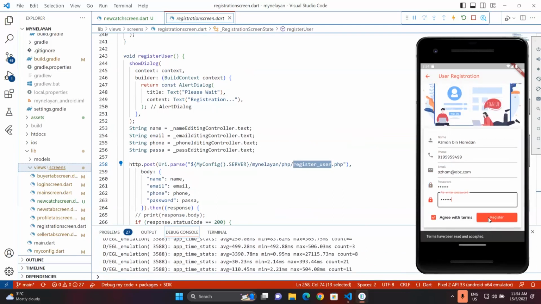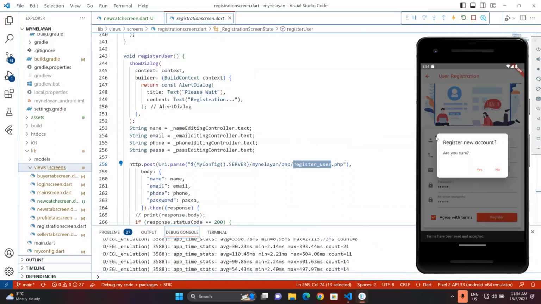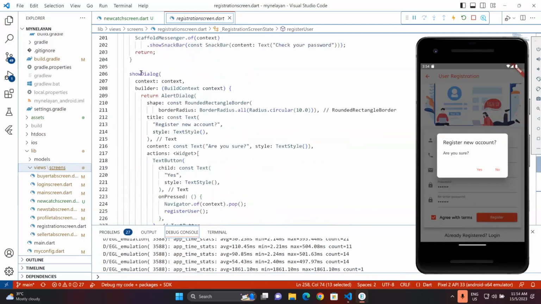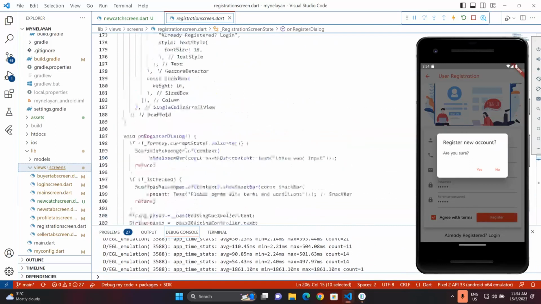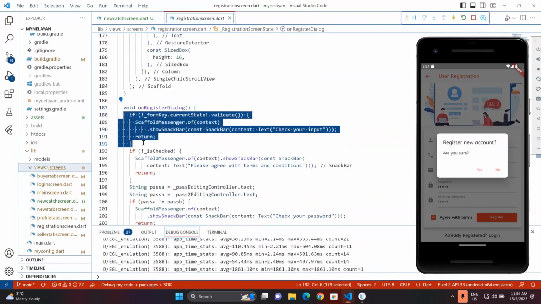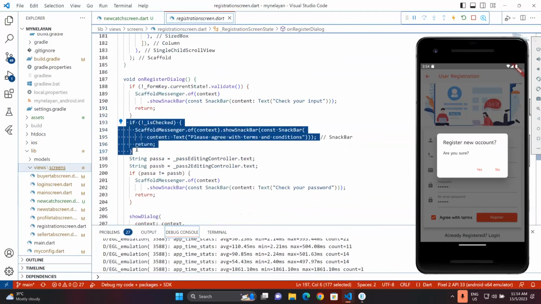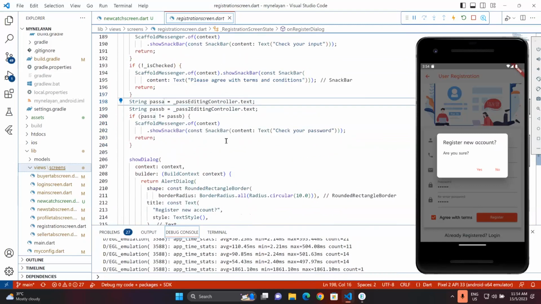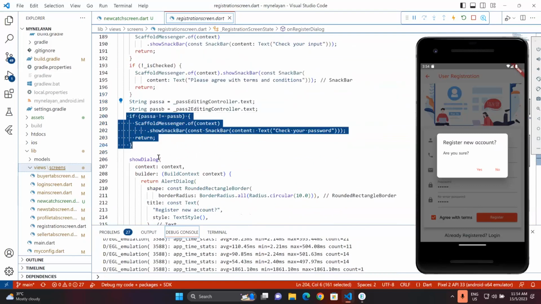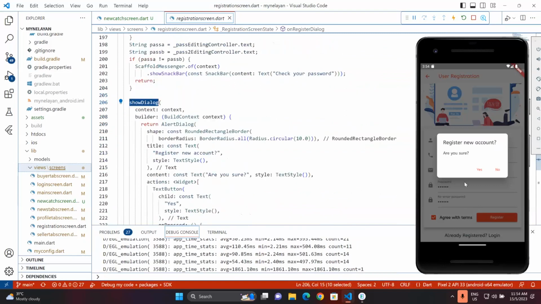And when the user clicks on this register button, you can see there's a show dialog window, which is implemented through this show dialog method. This on register dialog checks the form key and also the checkbox button, and then gets the password and checks if they are not the same, and then displays the show dialog here.